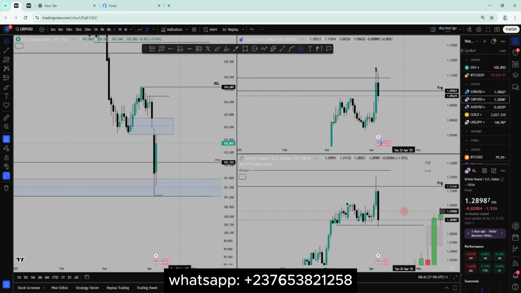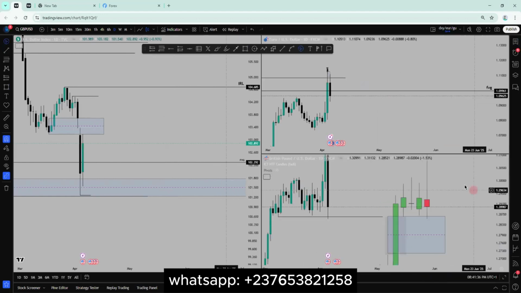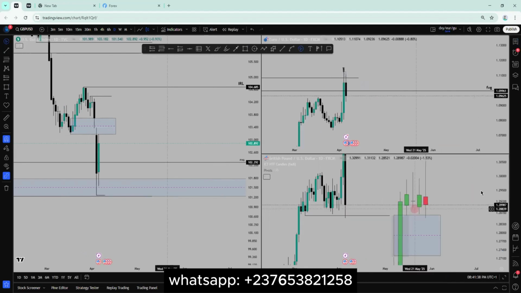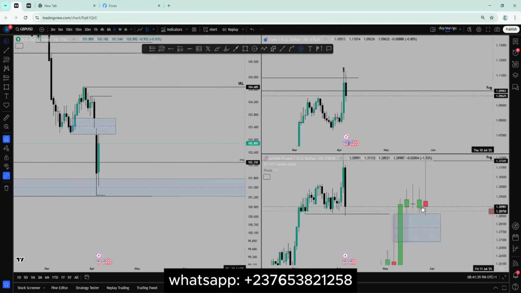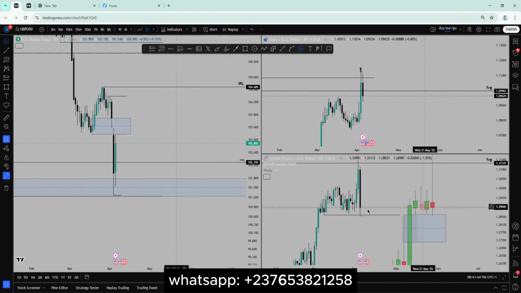All right, now look at what we had on GBP USD. There was some fair value gap here that we started looking at on GBP USD. This is the weekly chart on GBP USD here. You will notice that we were anticipating price to fill this fair value gap for quite a long time, but it did not. It took like how many weeks? 2 weeks before it finally filled on the third week, which was on Friday.